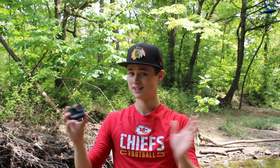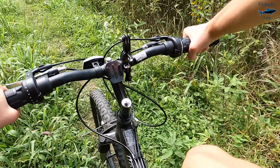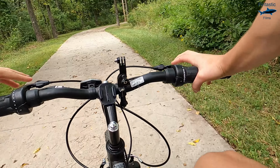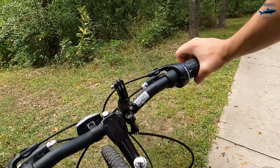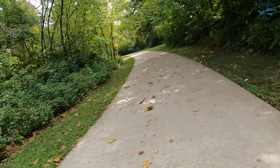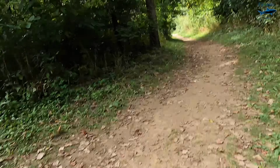Now, probably the most used feature on GoPro cameras these days is HyperSmooth stabilization, and the Hero 9 just made that even better. The Hero 7 debuted back in 2018 with HyperSmooth stabilization, and ever since then GoPro has continued to improve this feature. As you can see in the video, the stabilization on the Hero 9 is out of this world.